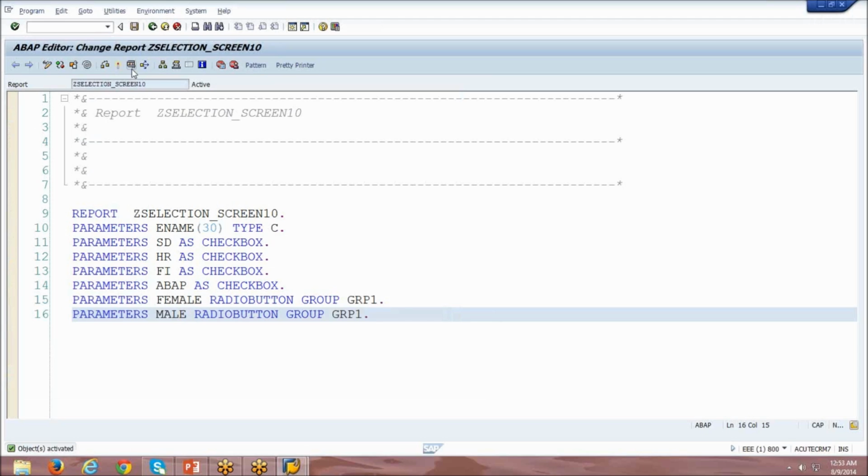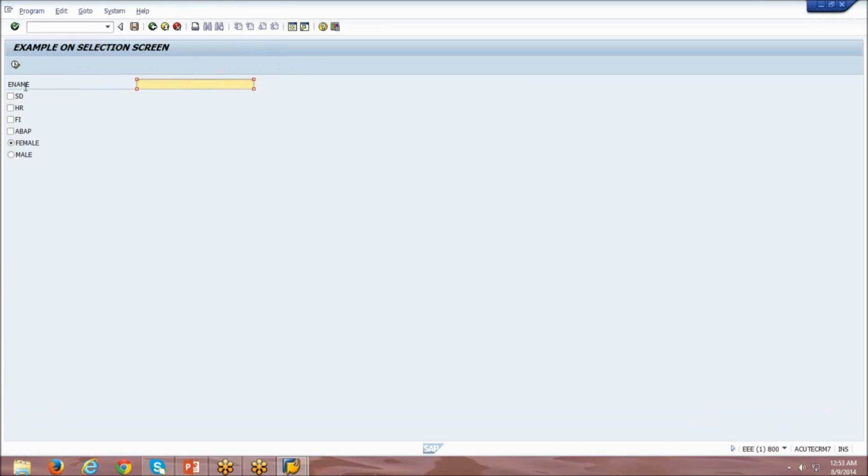Let me show you the output here. Firstly, I created the screen input fields, and also we have created the 4 checkboxes, and I am going to create these 2 radio buttons. So you can choose only one radio button if they belong to the same group, right? And I think you are clear with this very simple program. Just this is for back button.